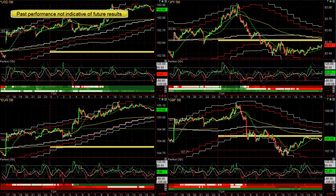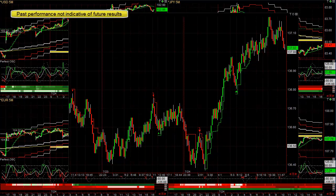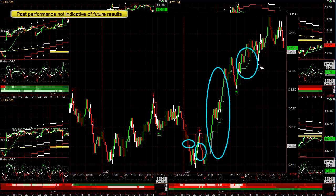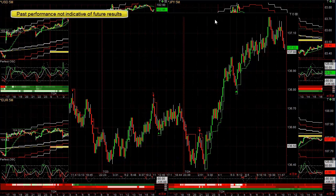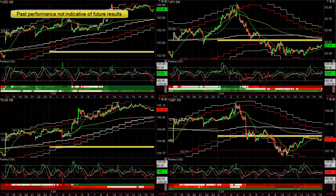And here's the euro yen. Also did pretty well today. Sold here, very tiny profit. Sold here, nice profit. So we're up about 10 pips. Then we went long, rode this thing all the way up here, made 10, 20, 30, 40 pips. Went long again, and also made 10 or 12 pips. So you add all that up, you're at 60, 70 pips of profit today in the euro yen. One nice trade day like that per week, and if you have some losing days, you're going to end up ahead for the week.